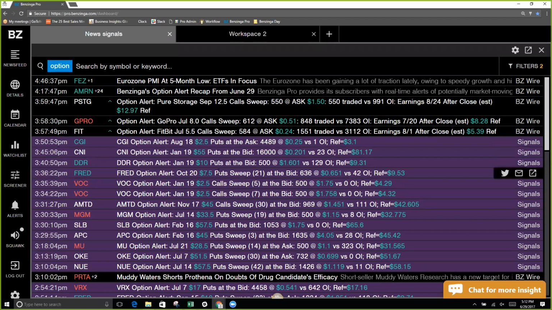Okay, so Mike filtered by a keyword there, option, and you can see we're getting a lot of options alerts. And you can see that in a lot of these option alerts, we're seeing the word sweep. What does a sweep mean? So how our system works is it's taking orders from a lot of different exchanges and a lot of different routers out there. There's not just a couple key players that are sending options trades around. There's a ton. What our system does is it takes the orders from all of those players and compiles them into this one alert.